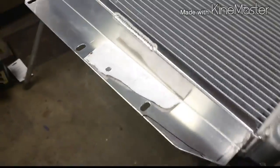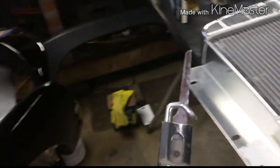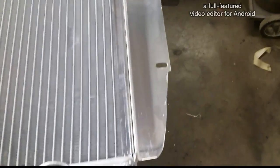So there we go. We're going to trim that off with the nice little fine jigsaw there. Works pretty good for this kind of stuff. Bring you back. There you go. It looks a little better. Should fit a little better.